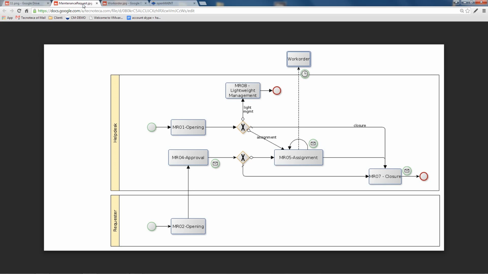The basic workflow of the corrective maintenance request is depicted on this diagram. A user can open a request to notify a fault in the building. The problem is then forwarded to the help desk that performs the evaluation phase. If the activity is approved, the help desk generates one or more work orders to be issued to the appropriate teams. The help desk then waits until the teams have completed the activities.